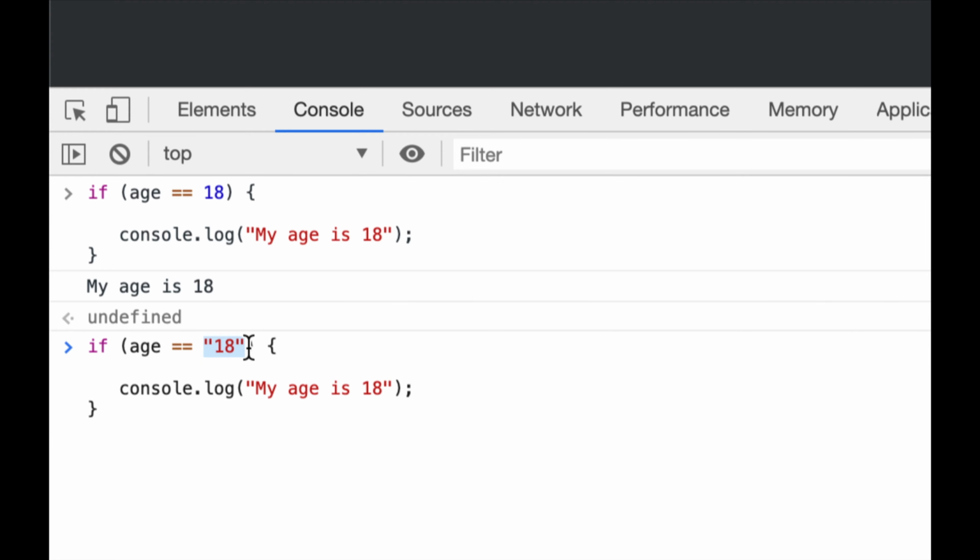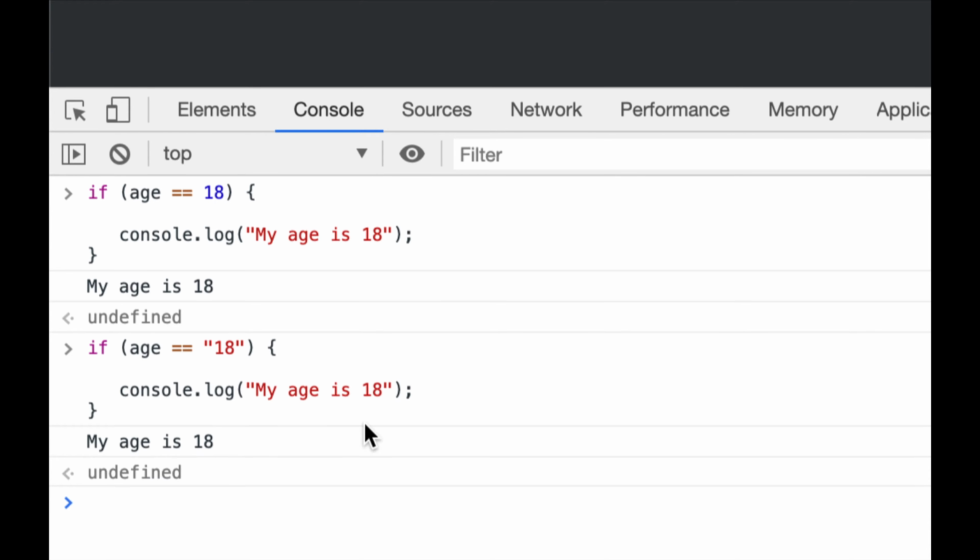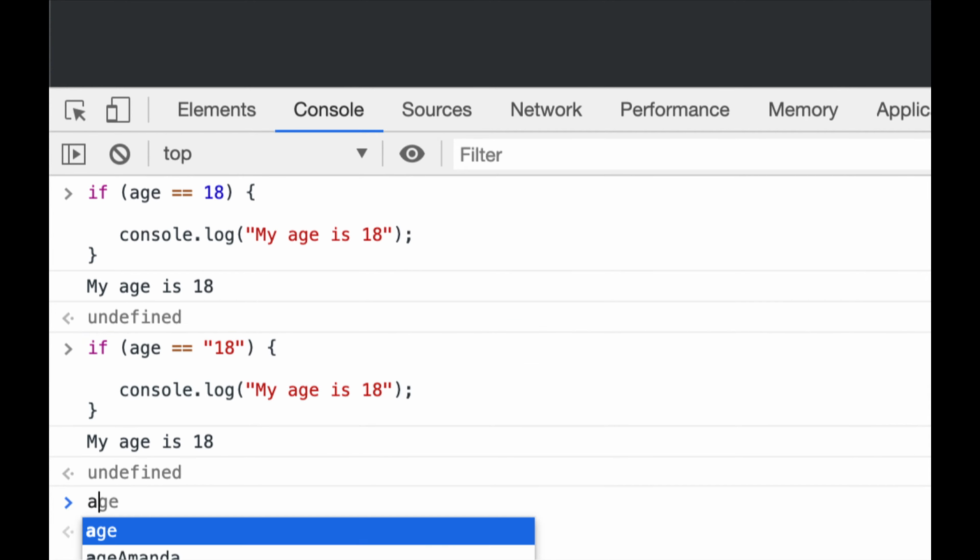Again, this comes back to the computer empathizing with us and saying, okay, I know you guys have kids and you have a 9 to 5 and you're tired and you have debts and credit card debt. So I understand you made a mistake. I know you kind of know this is the same. So it will actually convert this data type to that age data type. It will essentially just do, oh, this is 18. So let's go ahead and print. And we'll say, oh, this is actually true, despite it not being the same data type.